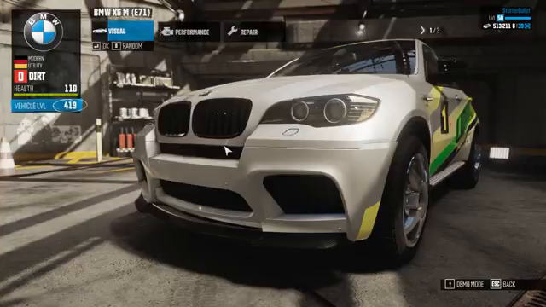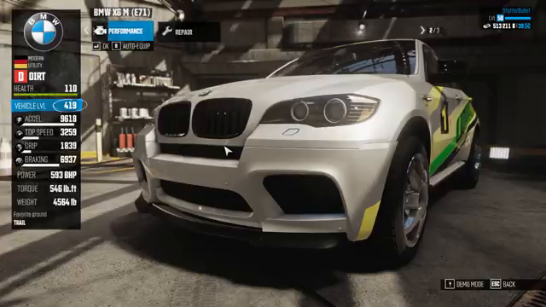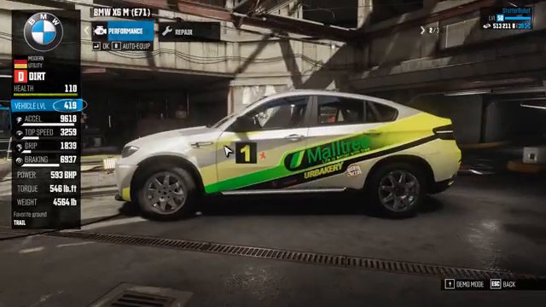Today we are taking three dirt spec vehicles around the dirt quarry. Let's see what the first one is, which is a BMW X6M, or a BMW X6 E71, or a BMW E71, whichever you prefer to call it. It has 593 brake horsepower, 446 foot-pounds of torque, and 4,564 pounds of weight. That sounds pretty decent for a dirt spec vehicle, except for the weight.